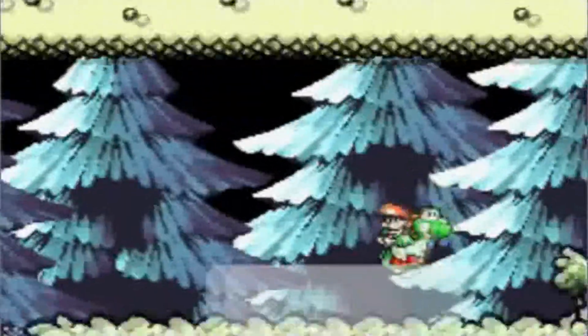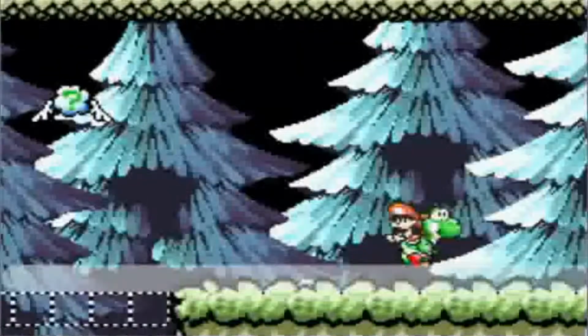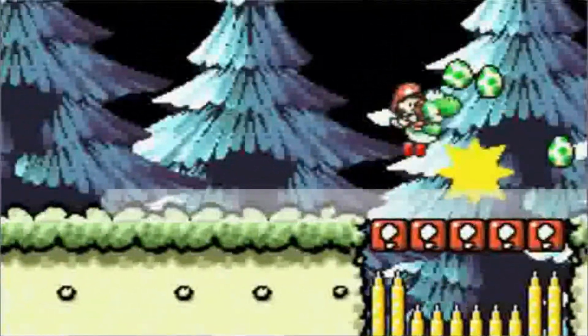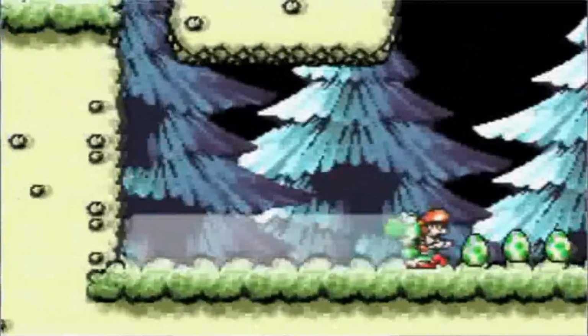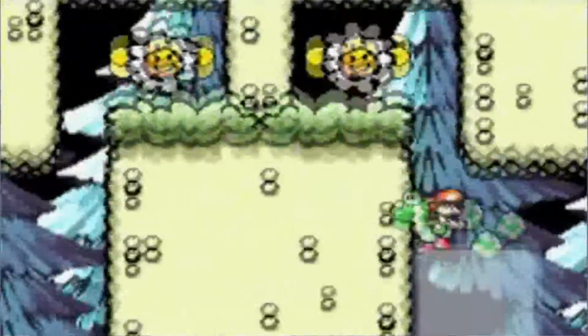So this, remember this? Yeah, you can flatten it, but it looks a lot clearer. I guess they were just showing off the different color palettes they had. Right here is a switch. This is how you get across. And if you think you can just let the switch fall down there, I've tried. As soon as you hit it, you get trapped under there and you die. And all of that just for a flower.